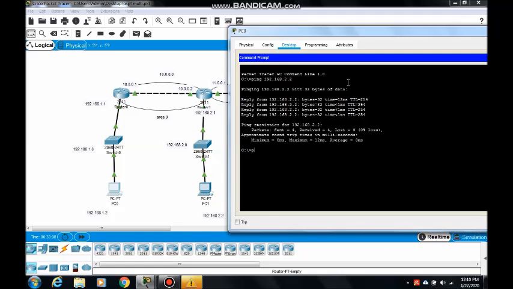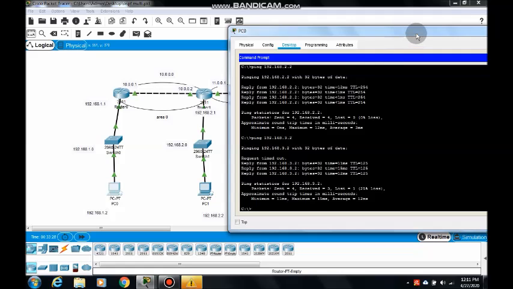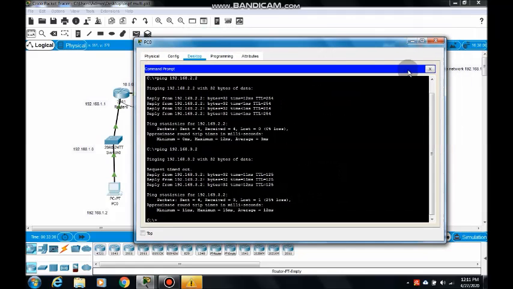Yes, reply is coming. Exit ping 192.168.3.2. Yes, reply is coming. So the packets are now forwarded by these three routers.